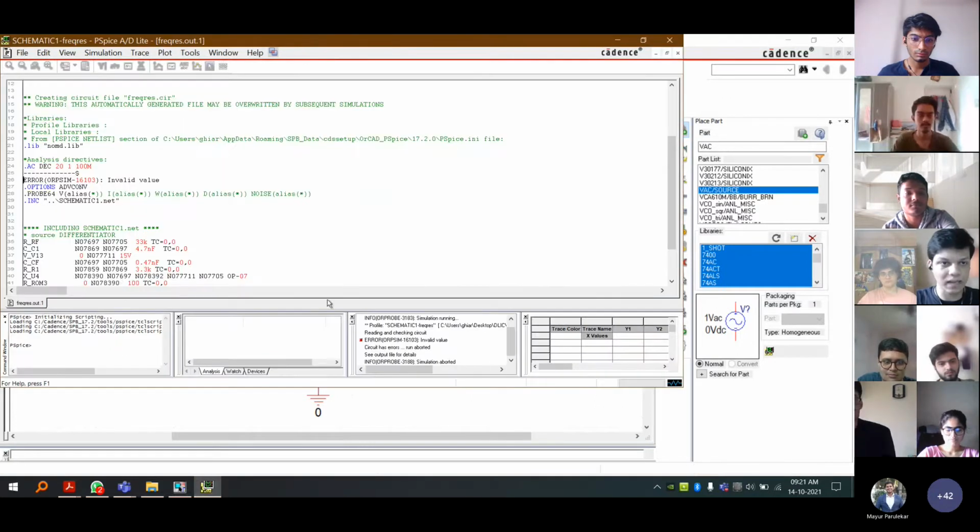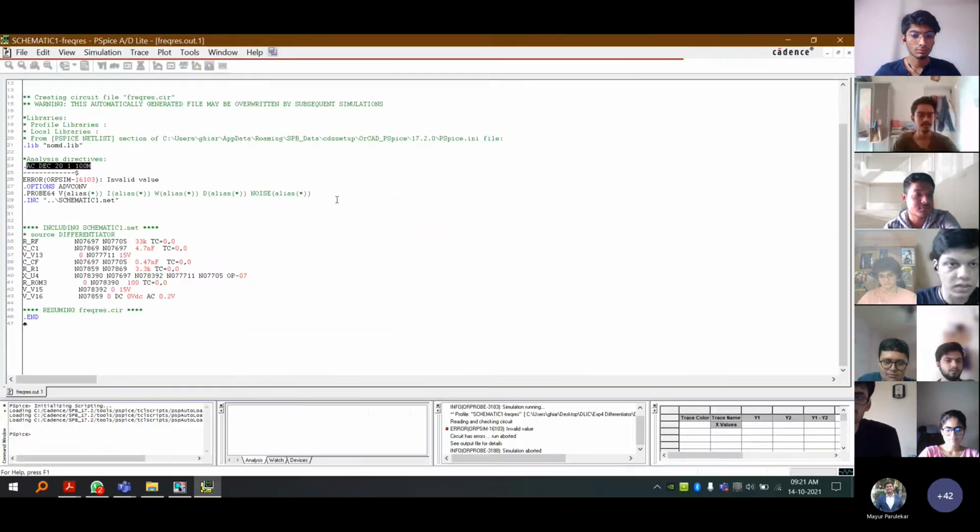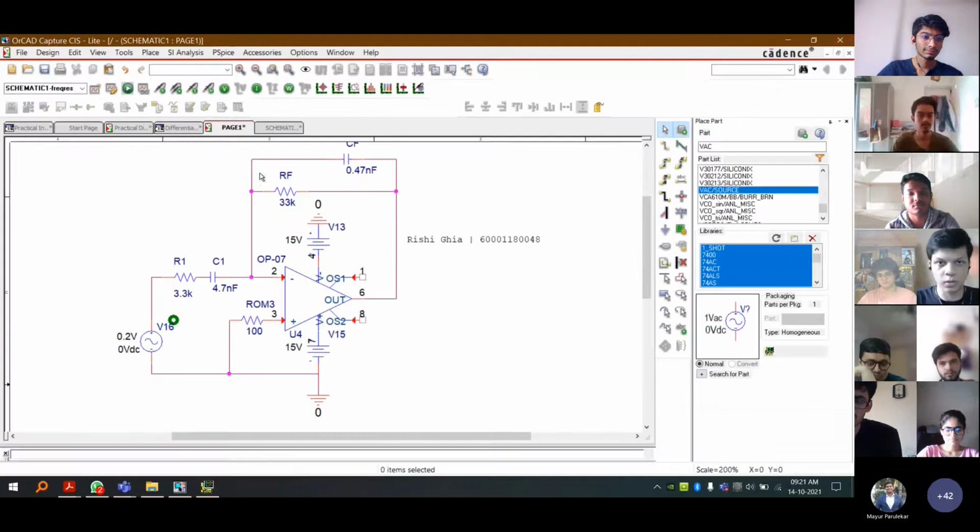So as you can see, I'm getting some sort of error here, and you can see that this part has been marked red. So this is how you read errors in Orcad. You'll get this sort of window, and whatever is red is generally where the error is, but not always. And we're lucky that we have just one line of errors here. I have had times in Sem 3 and 5 where my entire screen has been errors, but let's not go there. So yeah, 100 million is the issue here.